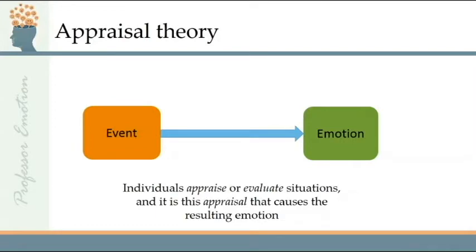Well, they don't, at least according to appraisal theory. And it's unfair to say appraisal theory because it's really about appraisal theories. There are a lot of appraisal theories of emotion. All of them share one thing in common. It's that events don't cause emotions directly, but they cause emotions through appraisals. So an event happens, we think about it, we appraise, we evaluate or interpret the situation in a particular way, and it's really that appraisal or set of appraisals that actually creates our emotional response.